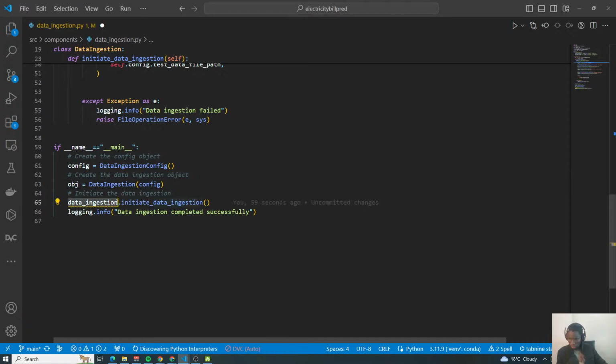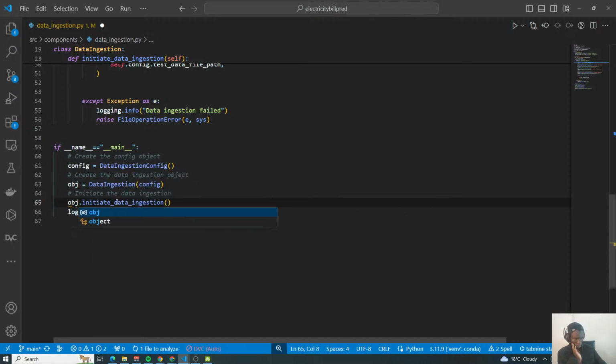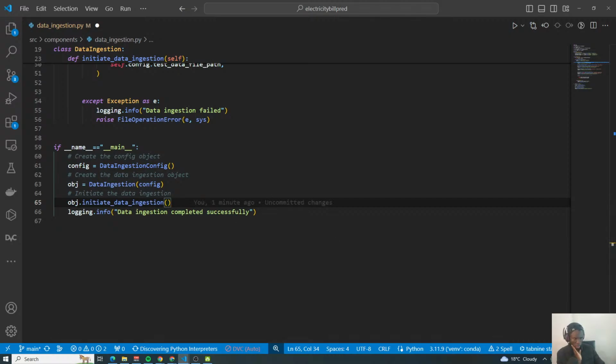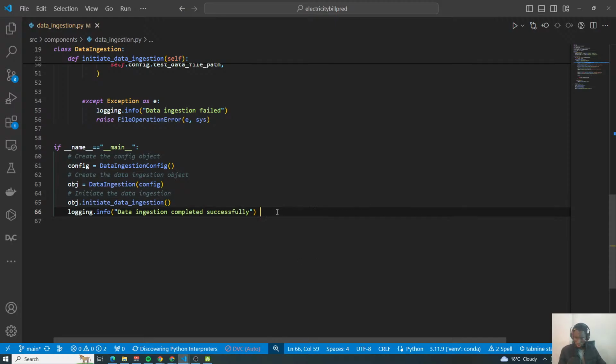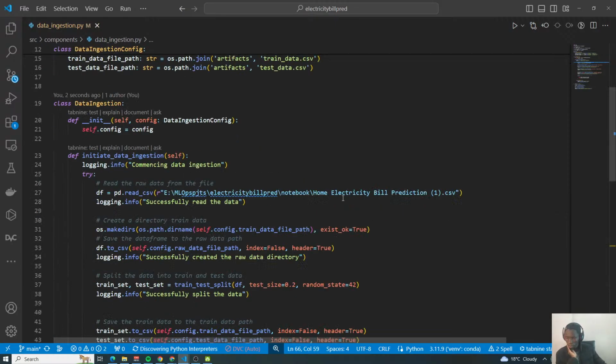Then you can just do obj.initiate data ingestion. Logging info: data ingestion completed successfully. That's okay. Control save. So let's see.